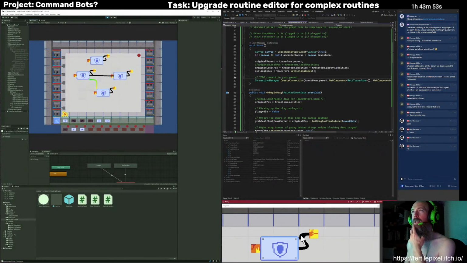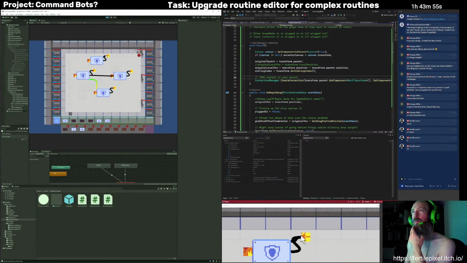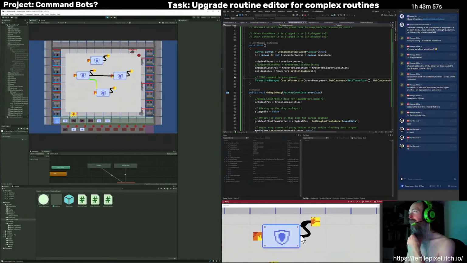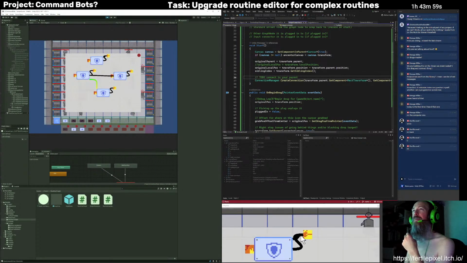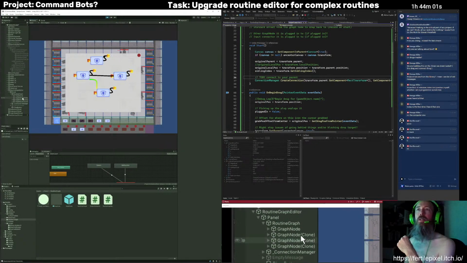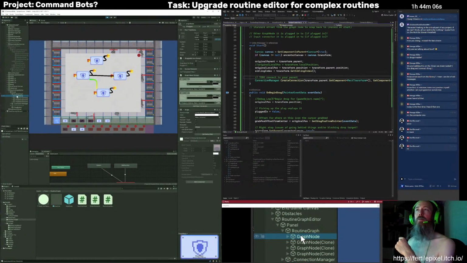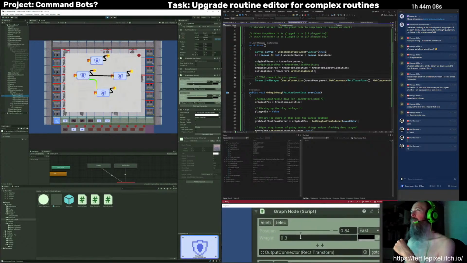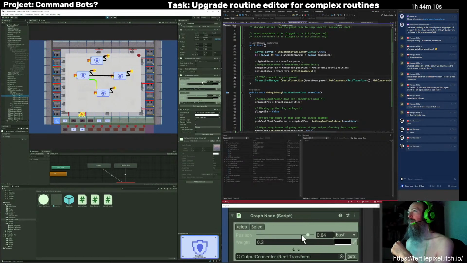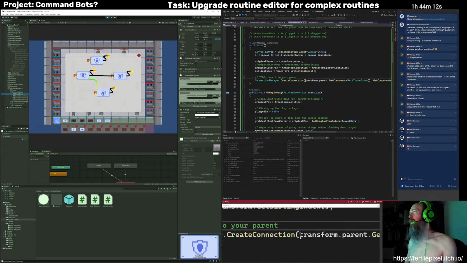So one thing is that connection, it's joining it onto there. I think the connection that I had there, that'll be that one, right? Yeah, position 0.84.